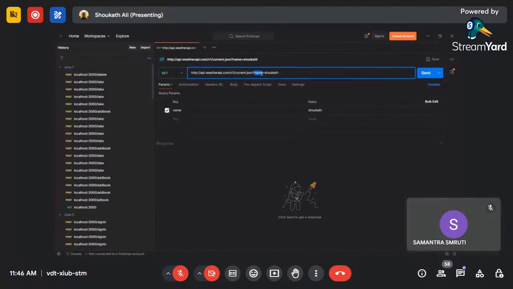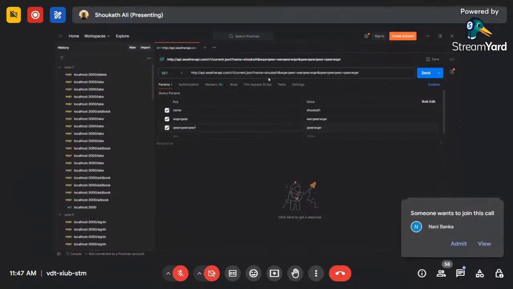Okay. After that, there will be key value pairs always, but there will not be a colon separating them. There will be an equal to. So I am saying name is equal to Shaukat. And if I add one more, let's just say PWR and something else, what is happening? Whenever we have more than one key value pair, they will be separated by the ampersand.